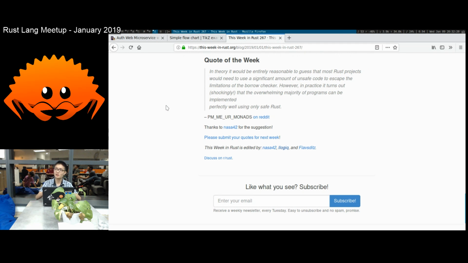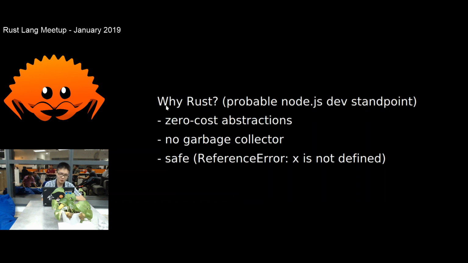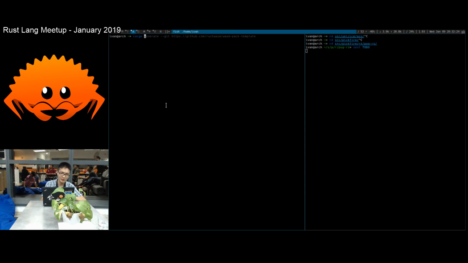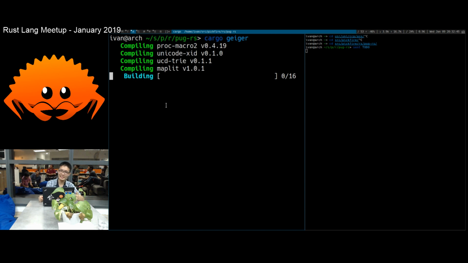There's some helper tool, I think it's called cargo geiger. It basically checks all the libraries that you use above.